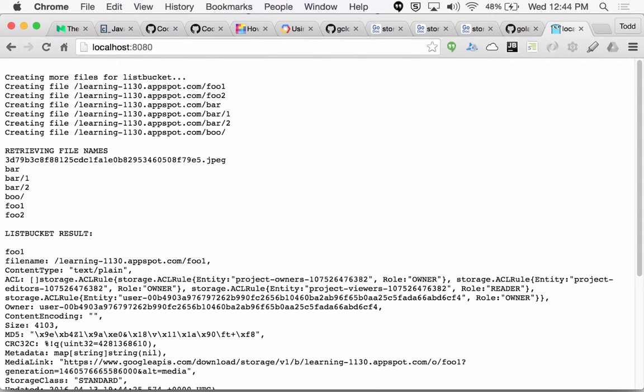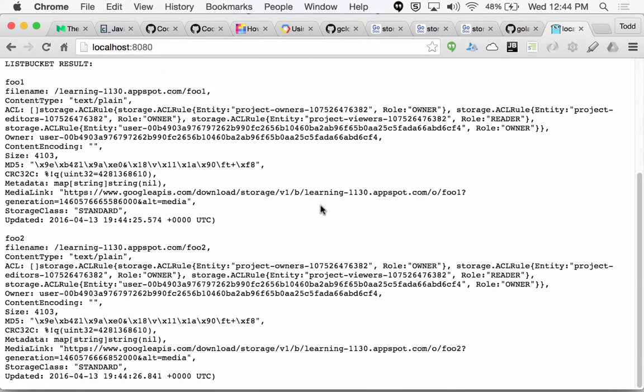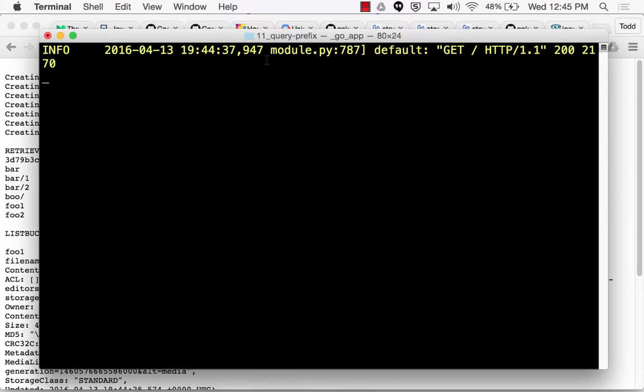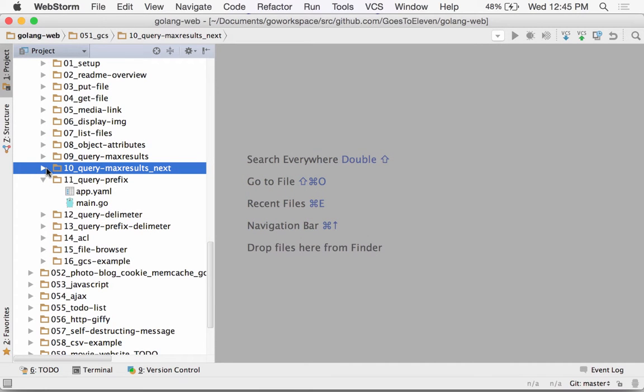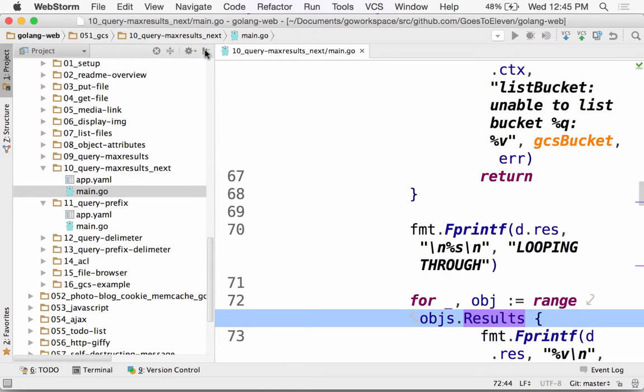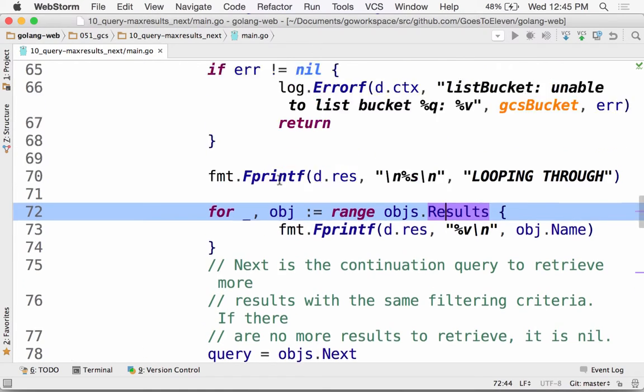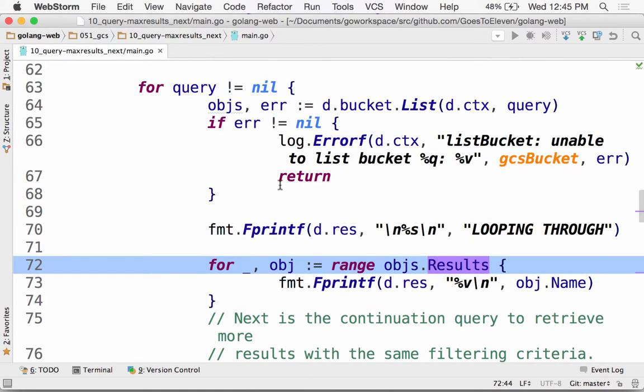Do this again, but this time don't include the files you just retrieved. Pretty much, yeah. You've got a max results of two, and you've got seven items. The first time will be two results, and the next will be a query structured in such a way that it won't get those two items. So you'll get the next two items, and its next won't have the four items you've already seen. So if you keep querying using next, it'll eventually go through all of them, but you're getting them back piecemeal, which may be useful if you're trying to show a search page or something.